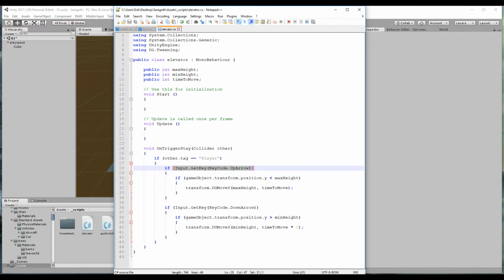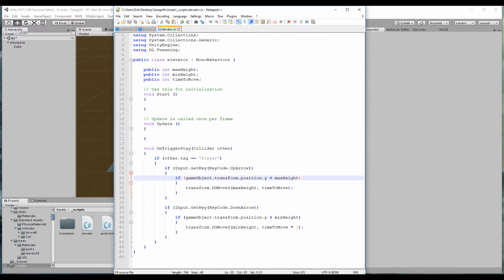If the player is pressing the up arrow, then do something pretty much. And then that also happens with the down arrow. So up arrow would be going up, down arrow would be going down.